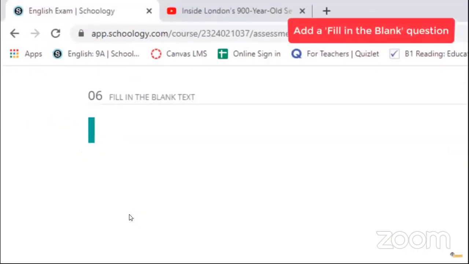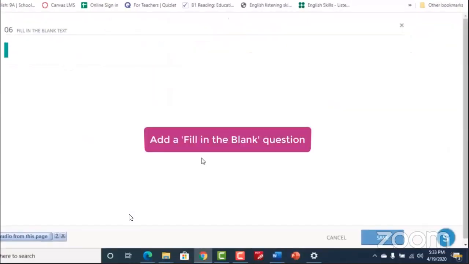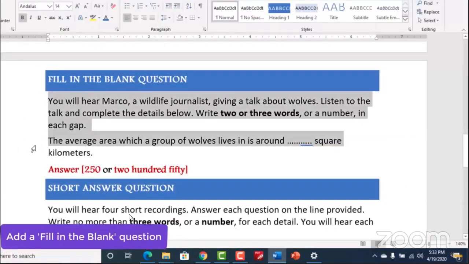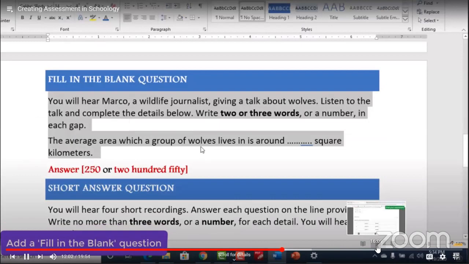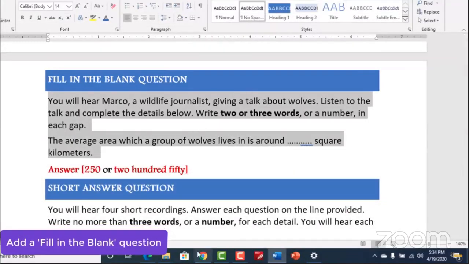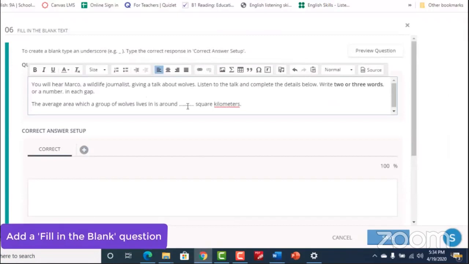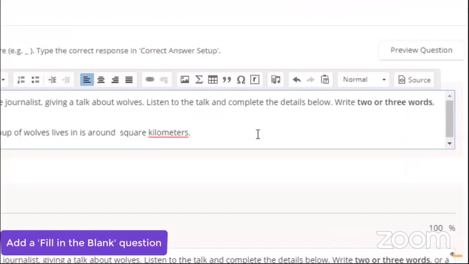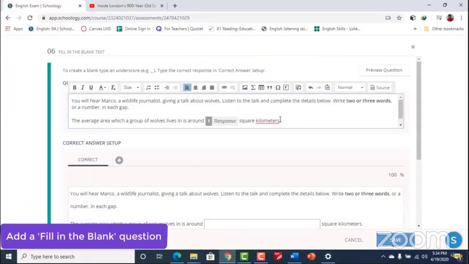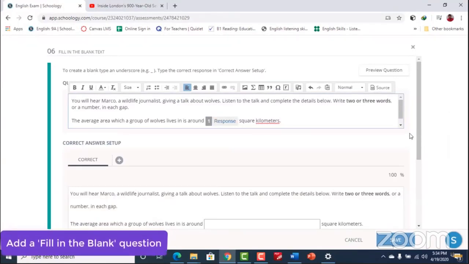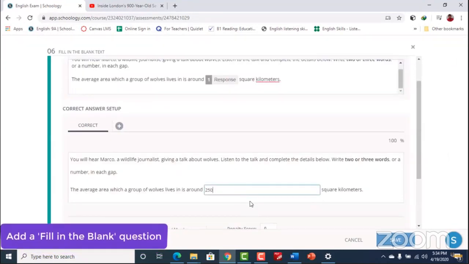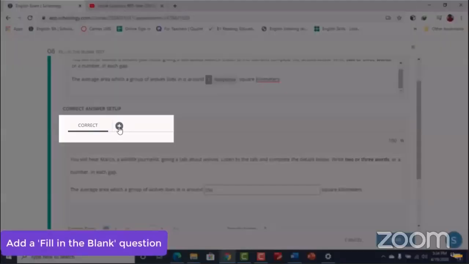Excellent. Let's go ahead and add a fill in the blank question. Now this is going to be very easy. Select the question you have. I already have one over here. Now, if you look at it, the dotted lines will not be recognized by the assessment. In order to make it a blank, you simply go to the R button, which is a response button. You create a response, a blank space. Or you can always use Shift underscore. Click Shift, keep it pressed, and click underscore to do the same.